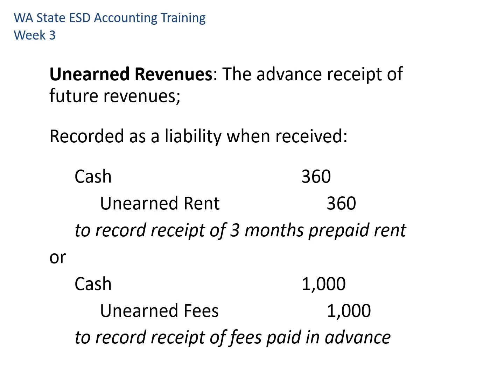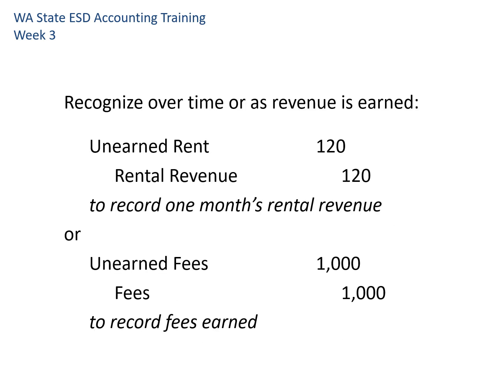Because again, if I decide I don't want to do the work or they don't need it, I owe them the money back. As I earn it, I will reduce that liability. So as either time goes by or as I do work, I'll record an entry where I reduce the liability with a debit. So I debit unearned rent and I recognize that I've earned my rent revenue now. Time has gone by. Or in the bottom example, I've actually done the fees, or I've done the work to earn the fees, and so now I get credit for that.